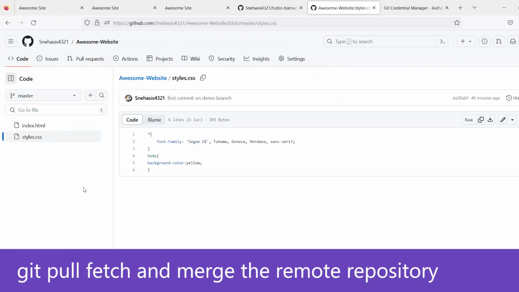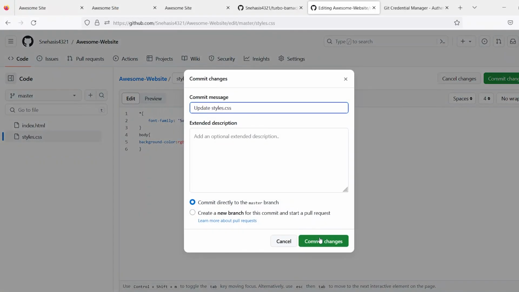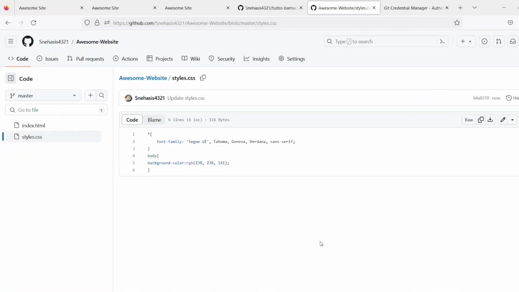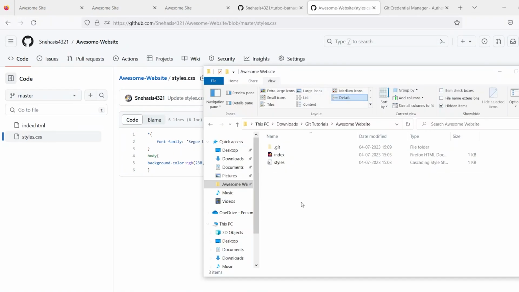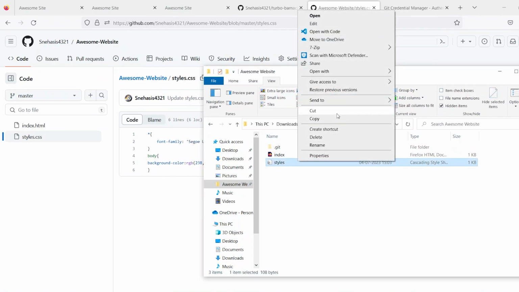Now inside GitHub, if we come to styles.css, edit and change the background color from yellow to some RGB color, save it and commit changes, the changes will get reflected in the remote repository. But if we view our local repository, the changes will not get reflected automatically.